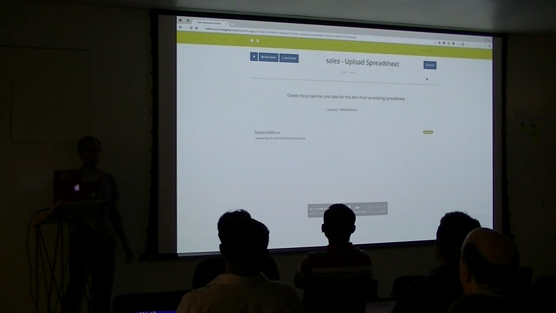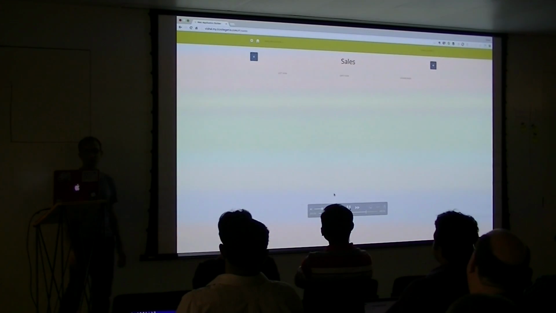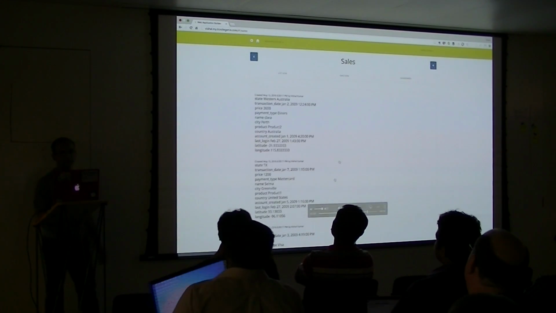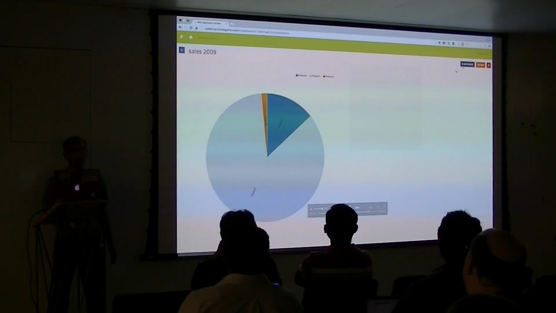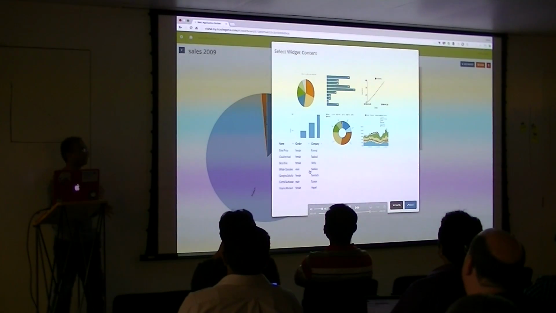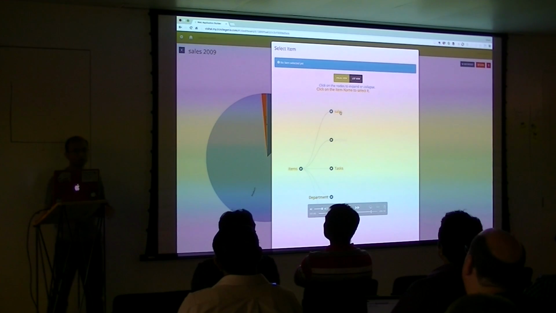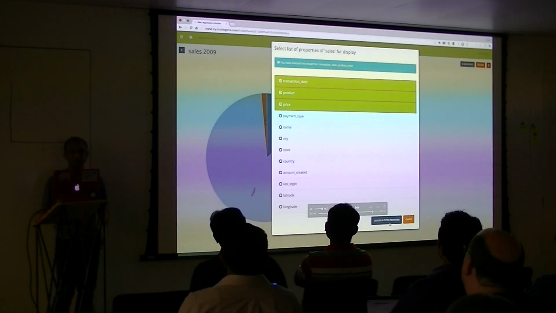You can also upload a spreadsheet. If there's data in it, the data will be uploaded, the schema will be uploaded, and all the forms and everything will be generated as well for you. So here I uploaded a sales spreadsheet, so all the data is there. Now you can start working with this data. There's also a dashboard view if you want to combine everything and view it in graphs or grids and things like that. So you have a few things pre-built, and you can work with that.